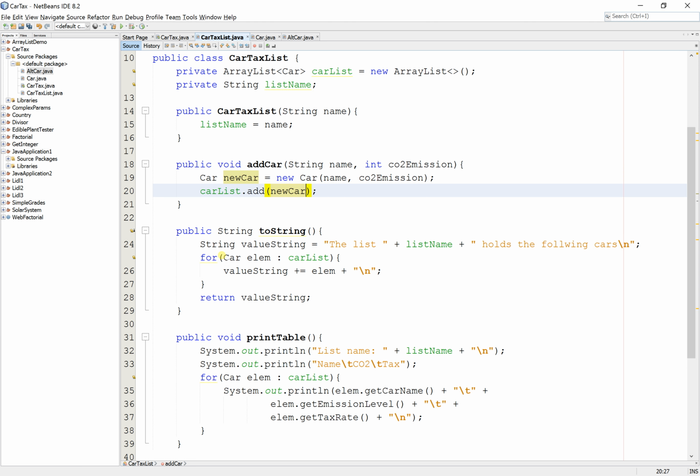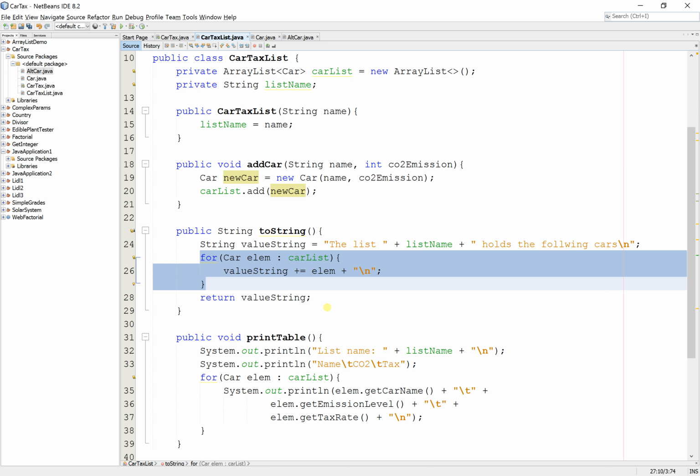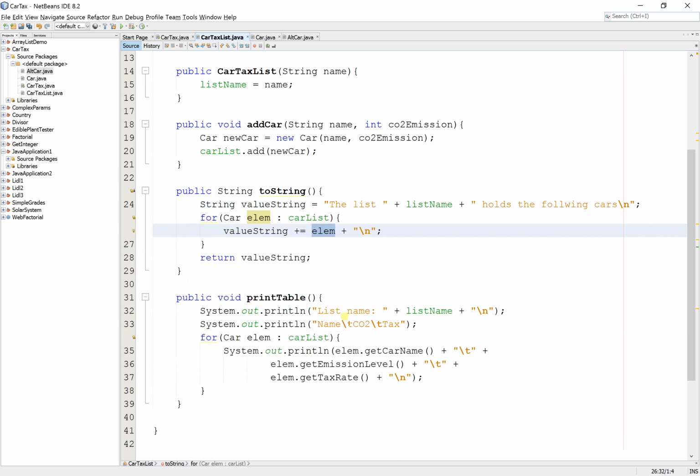Here we've got our toString method, which formats the car list as a nice sequence of strings. We've got the first string, which outputs the name of the list, and then rather than directly trying to do each car itself, we are going to loop over our list of cars, and we're going to call the toString method for the car object, which I'll show you in a minute. That's what gets called here. When we do this, it says that when we refer to a car as a string, we call its toString method. So we simplify things.